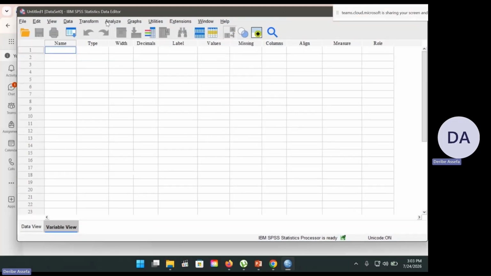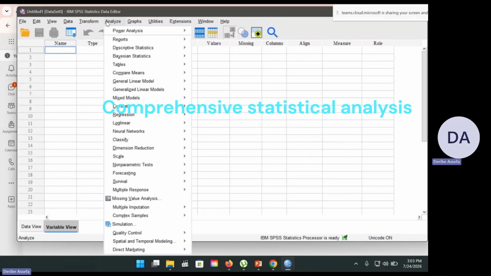The third advantage is its comprehensive analytical capability. From the analyze menu, SPSS allows users to perform a wide variety of statistical procedures ranging from descriptive statistics to inferential statistics.